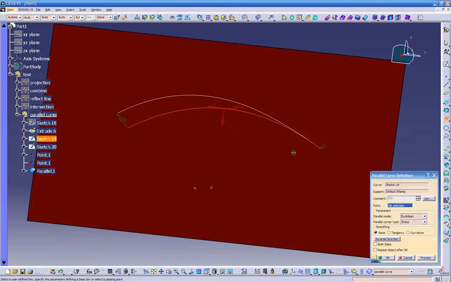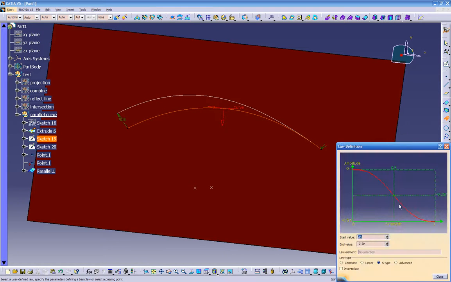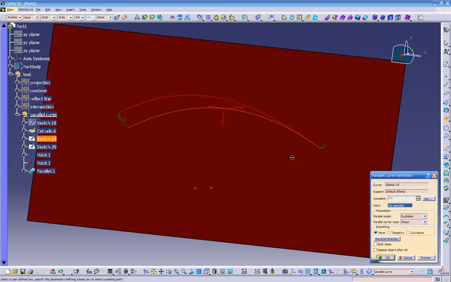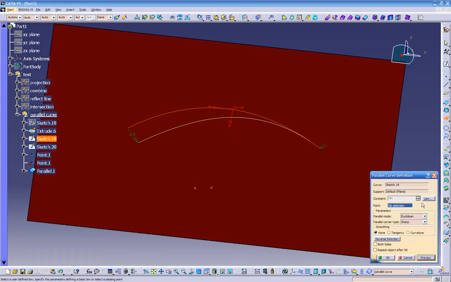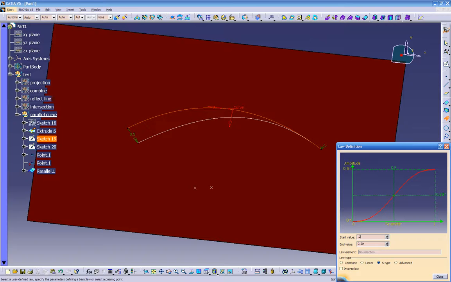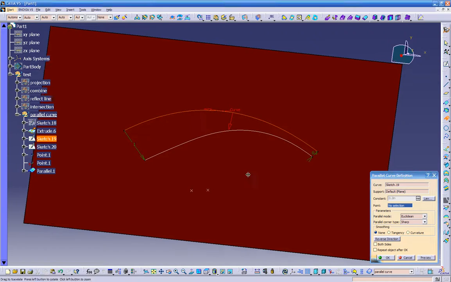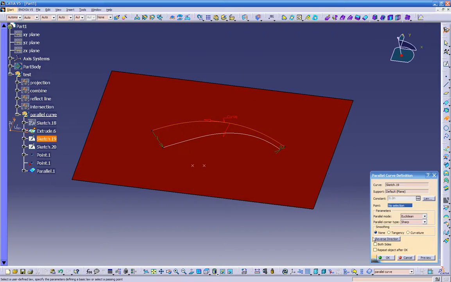So we can see better. It's not a constant. Those are not constant. We can do the same thing but constant, okay? So let's click on a linear and do the same thing and watch how it's going to change the shape. Now they're constant, because the other one's S type, okay? So you can change this plus or minus. You can go minus 0.2 over here, 1 inch over here. So those are some of the options you can use with the parallel curve definition.